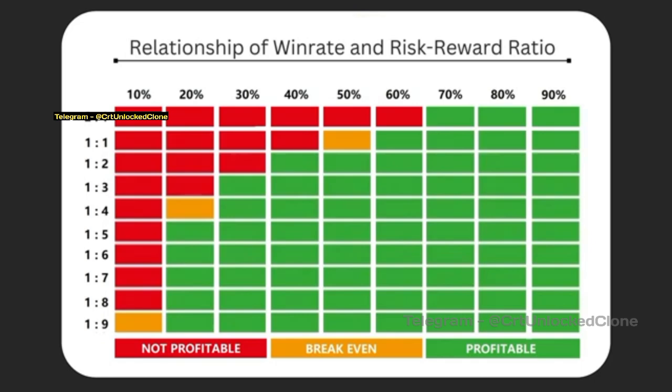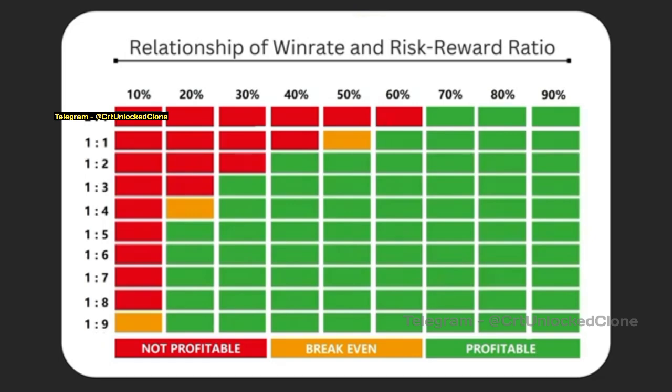Now, what this proves right here is that if your whole focus was just on win rate alone and you really did not care about risk to reward ratio, then here, even if you had a 60% win rate, which is an optimal win rate, even with that, you would not be profitable and you'll end up losing money for a particular set of data, right? For this sort of risk to reward ratio, you'd need a minimum of at least 70% win rate to be profitable, right? And if it's lesser than that, then you would not be profitable.